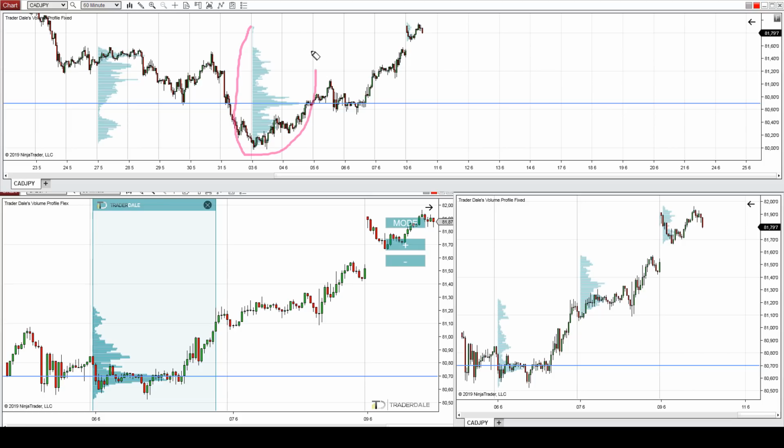If you look at this chart, this is a 60 minutes chart of the Canadian dollar, Japanese yen, and those profiles are weekly profiles. The previous week's point of control, the heaviest volumes throughout last week, got accumulated exactly at this price level, in this rotation. And from this point of control, strong buying activity started. You can see it in here, or you can also see the rotation in here, and this is the buying activity. I think that in this rotation, those heavy volumes were volumes of strong buyers, and those buyers were building up their buying positions there, and afterwards they pushed the price upwards.